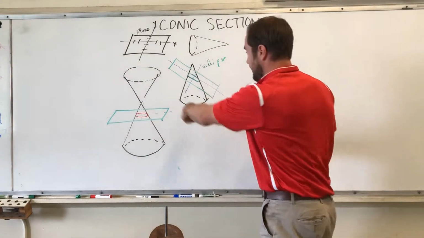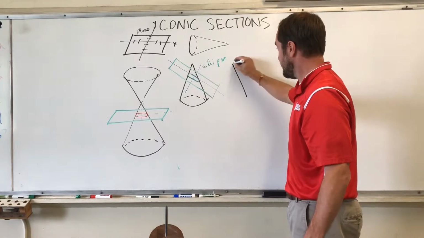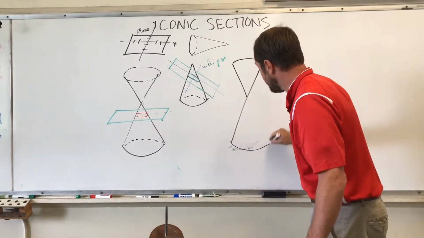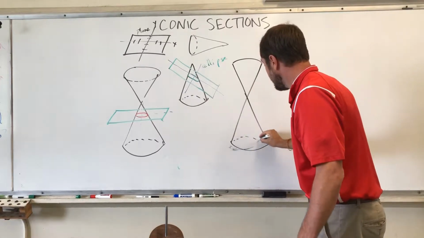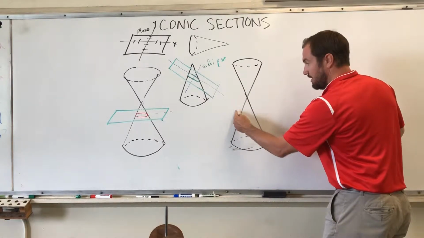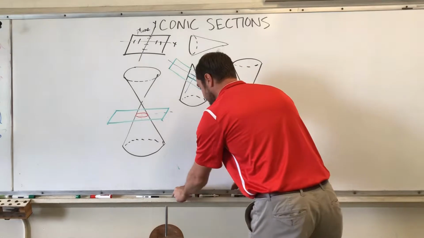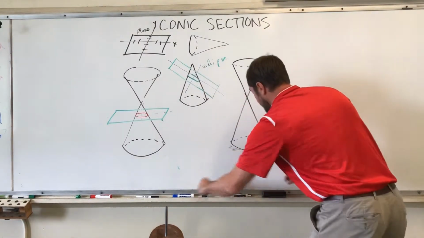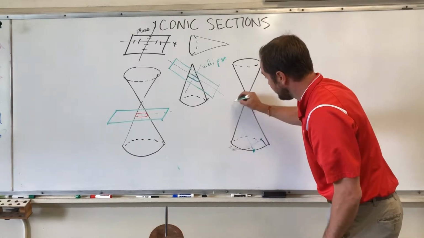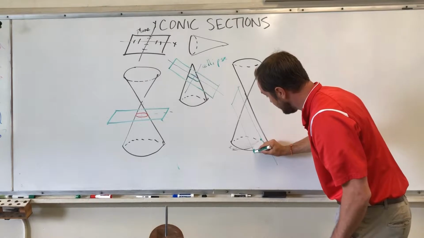Now continuing on, we're going to look at a double cone here. That was not a good curve. We're going to look at a double cone here, and we're going to create, by cutting a flat surface, not cutting from one side of the cone to the other, actually taking a flat surface and cutting it through the bottom of the cone here. Give myself 2 cut points. Take my flat surface and cut it through the bottom of this cone here.